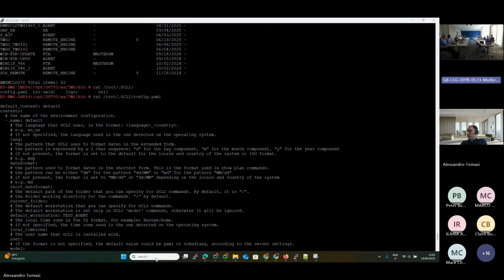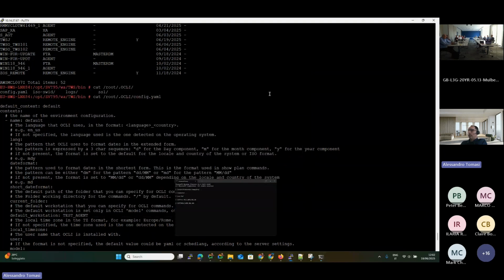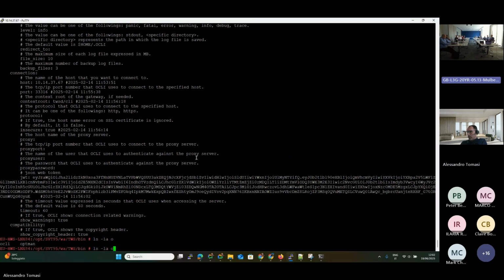Okay, so OCLI is like an extension of the command line interface we currently have now. Yes, it's replacing command and composer. I installed it, for example, on my laptop, and I can use this without installing any agent. Otherwise, if you install the agent or the master, you automatically have it in the product. It's here in the bin folder. The only difference between composer and command is that you have to specify what you want to see, the plan or the model, so it's command or composer.